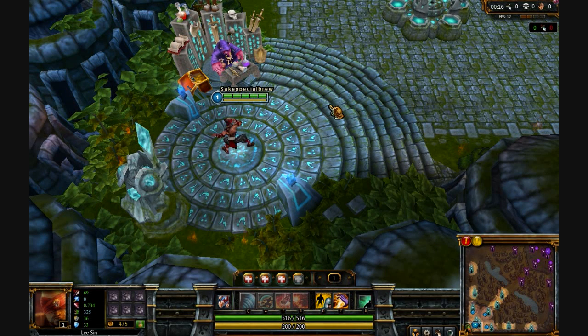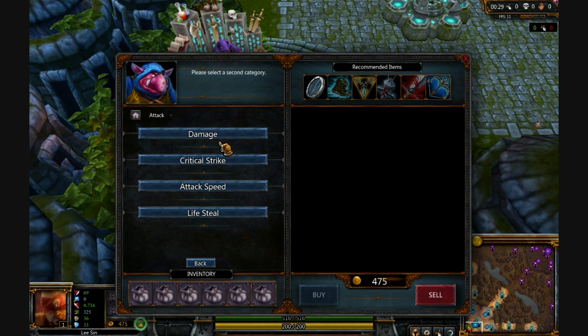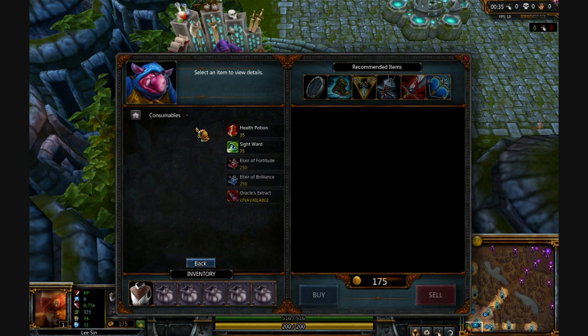What is up, everyone? I have seen a lot of terrible Lee Sin jungles lately, and I thought I would make a video to just clarify how I jungle as Lee Sin, because it works out pretty damn well for me. So, what I get on a Lee Sin jungle is the standard cloth armor and 5 health pots, because you can't really go wrong with that.